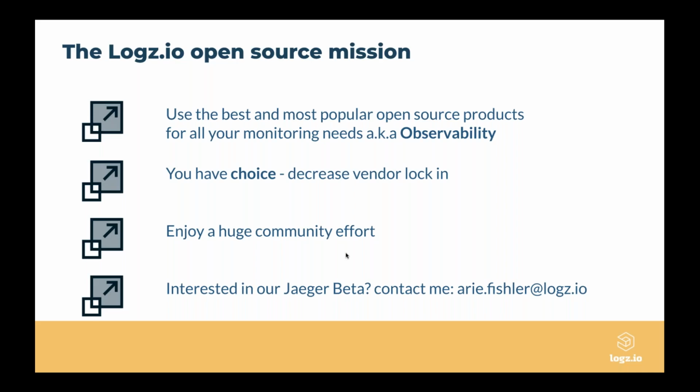Not only can you keep on using the open source products you know and hopefully like, but as you will see throughout this session, we added a huge amount of features that can turn ELK into a real monitoring tool and shorten your troubleshooting process substantially. So today, Logz.io is also offering additional open source products, infrastructure monitoring based on Grafana, and soon to be available, a private beta of a distributed tracing solution based on Jaeger from Uber. So, on a side note, if you're interested to learn about Jaeger or join this beta, just contact me at the end.